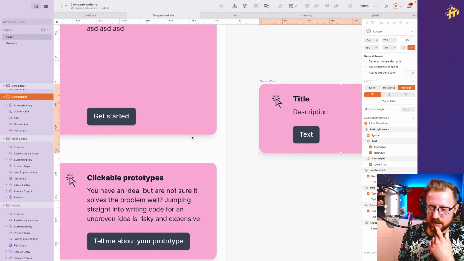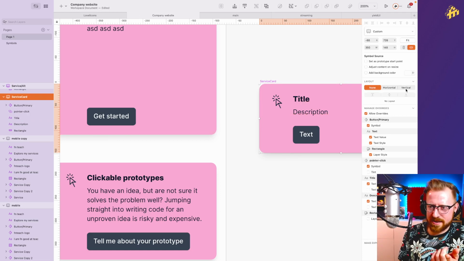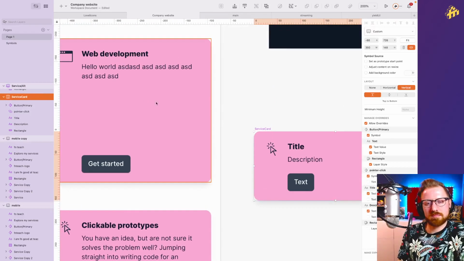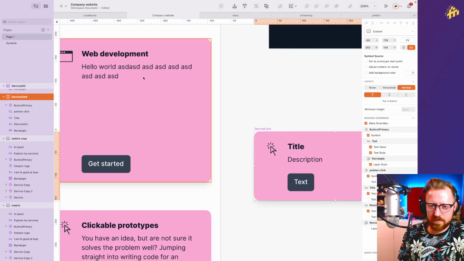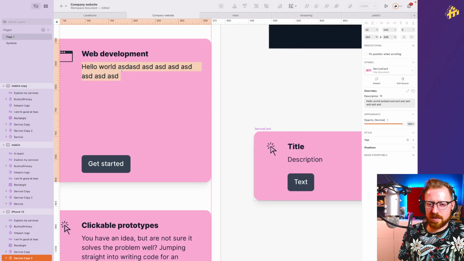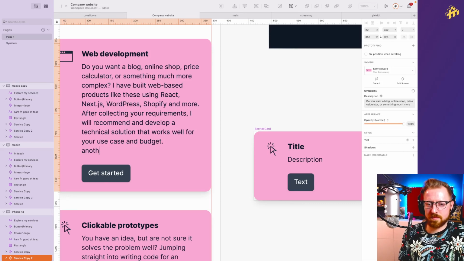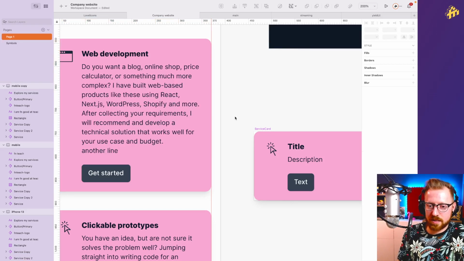It doesn't really look like it changed anything either though. So the difference between none and vertical layout seems like it's nothing, but let's put it to vertical layout and let's bring the original text back and another line. And we saw it grew. That was exactly what we wanted, actually. That was a lot easier than I thought.